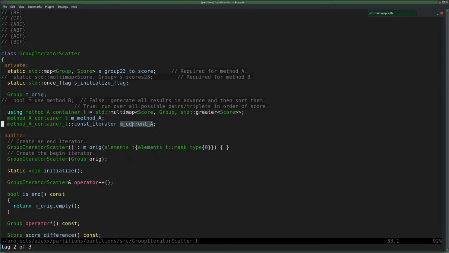It's kind of the question, when does this thing here need to have a valid value?